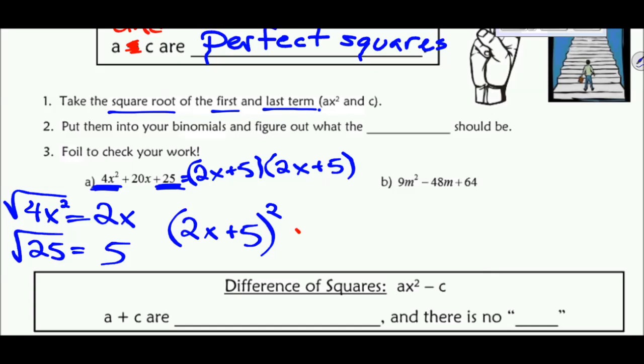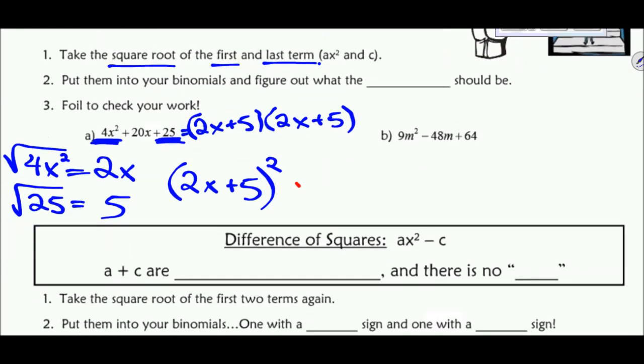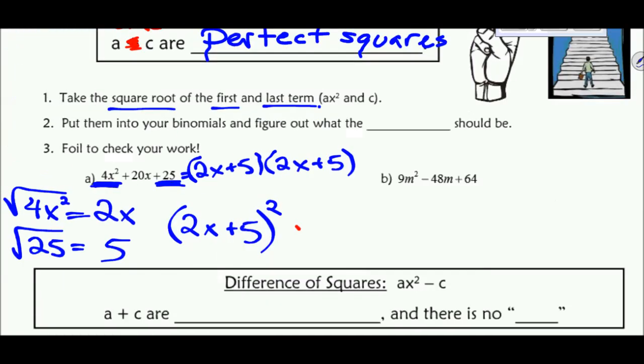The factoring by grouping will always work on this. I really want you using this shortcut. We'll get to that in a second. But this one doesn't always work, so it's not that reliable. I don't really want you relying on it to work every single time. This only works because we do 2x times 5. That's 10x. And then we do another 2x plus 5. That's another 10x. That's where that 20x is really coming from. It's those two 10x's that we get when we FOIL. We get that 20x.